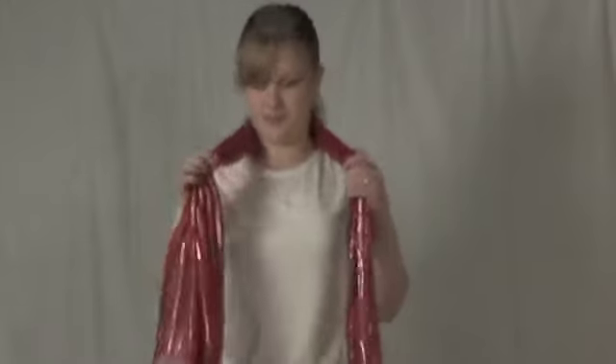Back to the other scarf, and there's one final way I want to show you. You take one end and make it a lot longer. You want the short end to be where you want the scarf to land — the length you want it to be — and you drape yourself in half with it. You grab the long end, wrap it around, and you kind of have a tie like this. Then you take your short end, just a little bit, just to bring it through. Bring your long end to the other side, and then just kind of pull it, so it gives you a nice look.